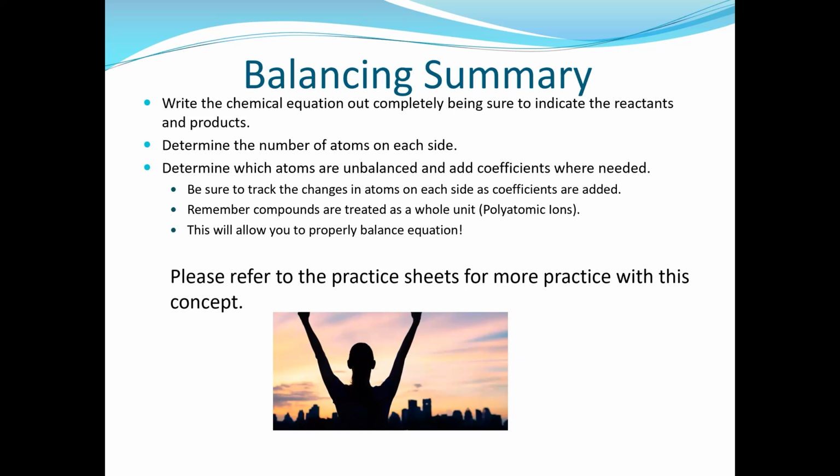Determine which ones are unbalanced, add coefficients as needed, and if there are compounds with polyatomic ions in them, remember, those great big grouped ions, it's best to treat those as a singular unit. And then there's one other thing I like to teach, and it is what I call the even and odd rule. We're going to be spending the next 40-ish, 45-ish minutes going over how to do these, and I will teach you rules.